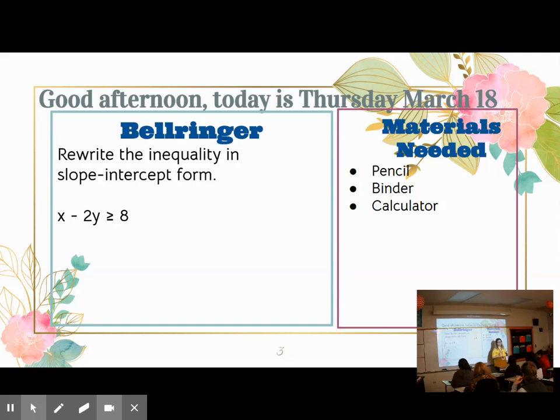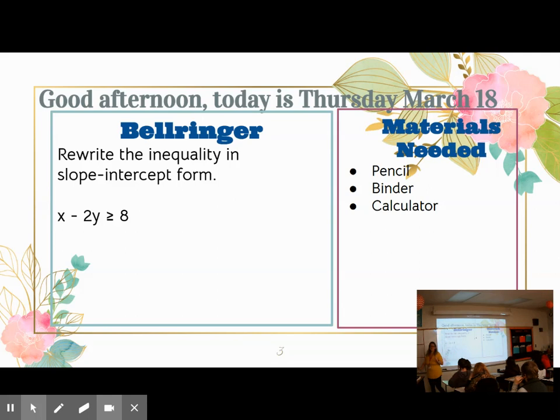Tomorrow you will have a quiz on systems of inequalities. After the quiz, you will have a review assignment for graphing inequalities and graphing systems of inequalities. And then Monday we will review, and next Tuesday you will have a chapter 7 test. This is all the stuff that we're going to go over, pretty much last week and this week. Just inequalities, graphing inequalities, and then systems of inequalities.